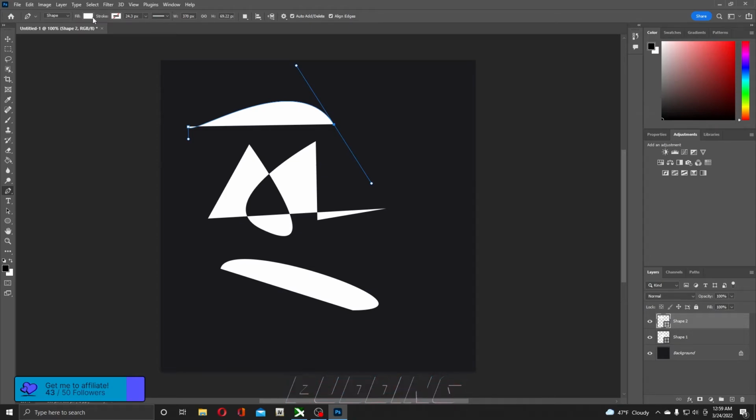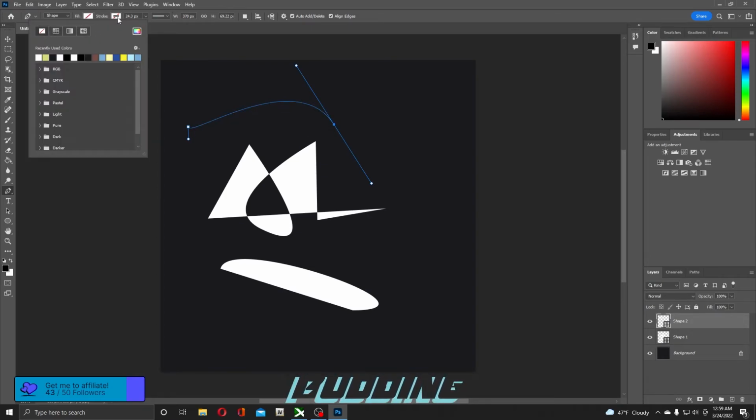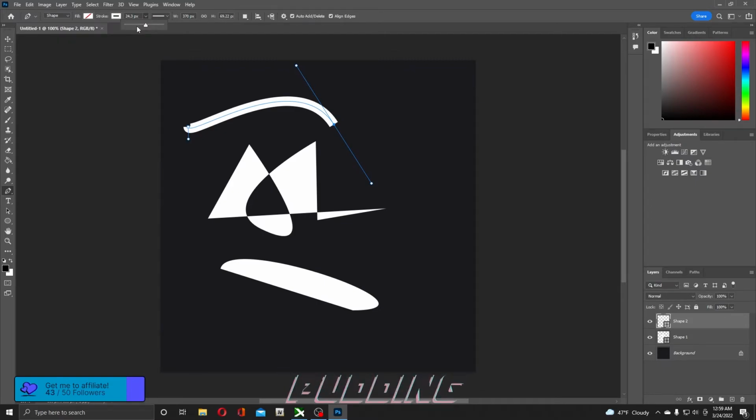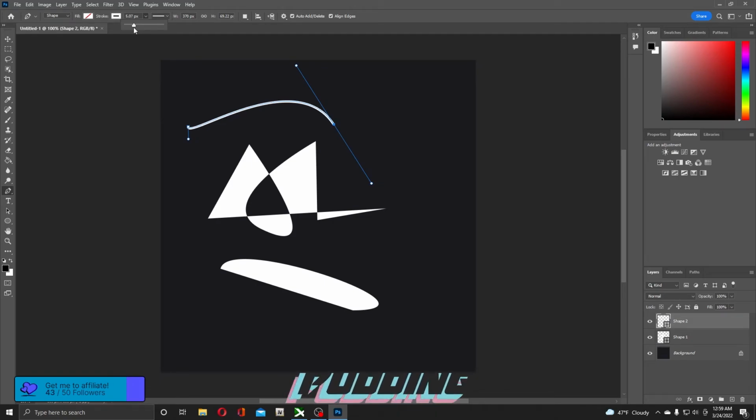Again, if you just want it as a line, take out the fill, have a stroke. You can feel free to adjust the size. I had mine up just to make it easier to view, and boom, we have a curve. So that is how you work with curves and jagged edges using the pen tool.